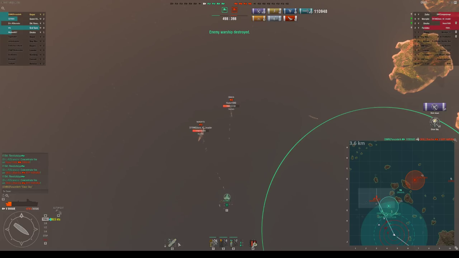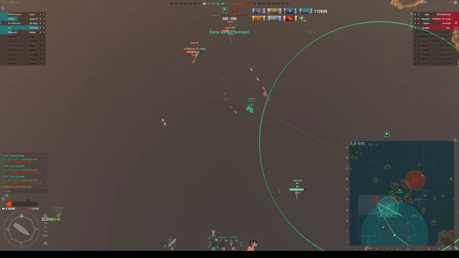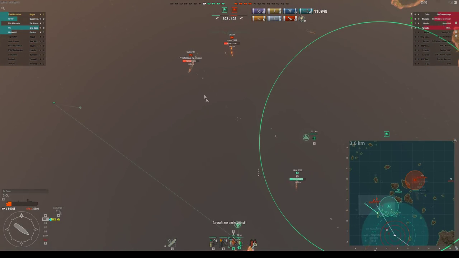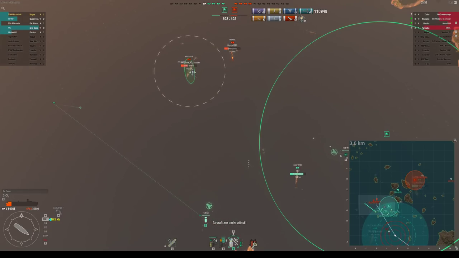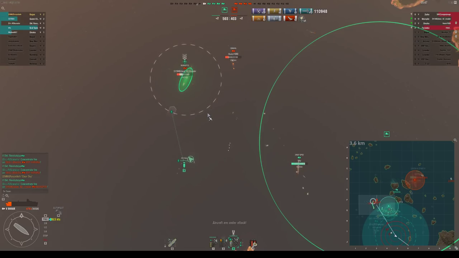Oh, look, there's guys. Nice. So we'll pull the fighter away. Because of the large drop reticle, it's very difficult for me to hit the Omaha, so I will go after the Warspite, just to try and guarantee as many hits as possible.